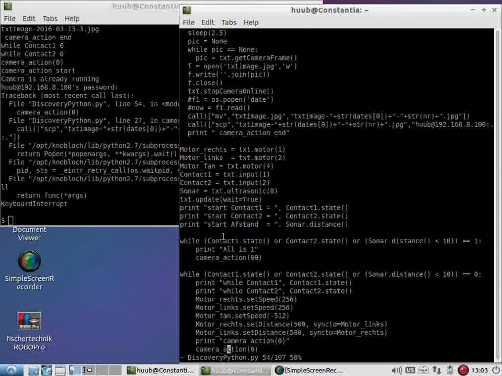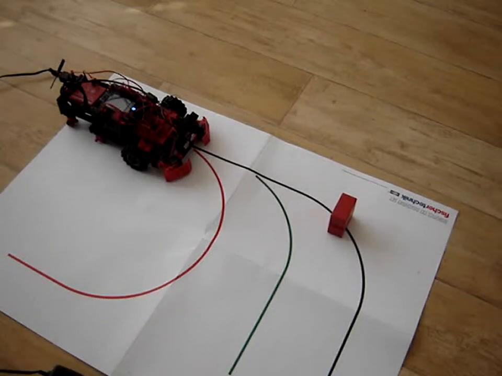And here something goes wrong. For the algorithm to encounter an object and grab picture 1, I have put a battery pack in front of the sonar.